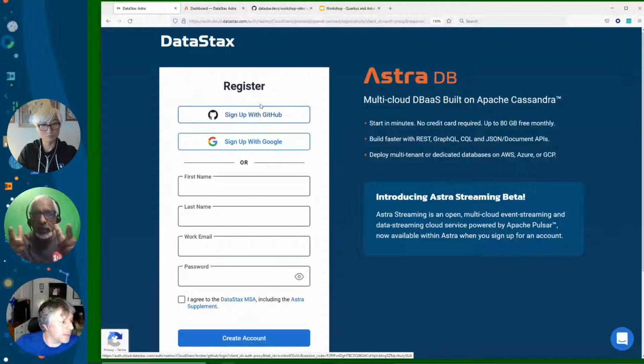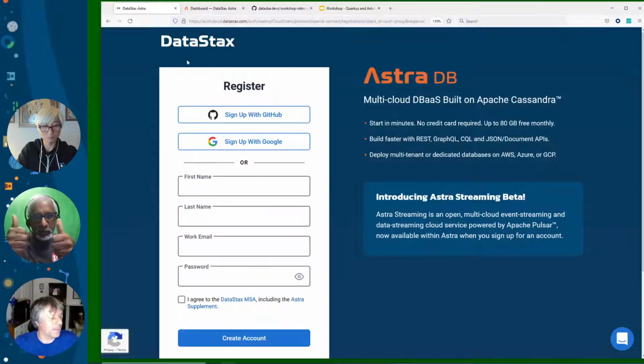Rags, you wanted to say something? And the best thing is you don't have to put a credit card, right? You know, as a developer, I love that. Yes, it's completely free, no friction. By the way, once you register, you will be able to create a few databases and you can use them all. They will be yours and free forever.